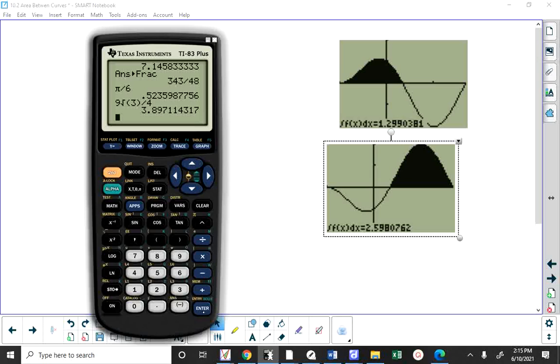it works. By the way, if you understand what I'm about to tell you, you really get what's going on with the positives and negatives. I could have done this. If I graph the absolute value of that function and just go, what is the integral from negative pi over 2 to 5 pi over 6, I'll get the answer because it flips any negatives up. So this is going to go up. It's going to touch the x-axis, and then it's going to go up again.